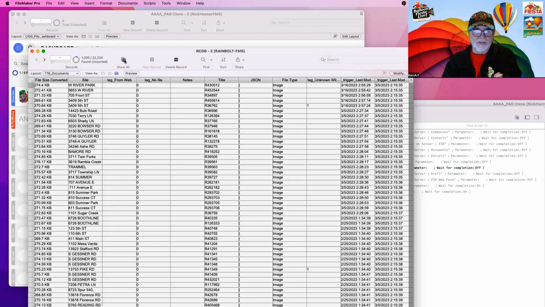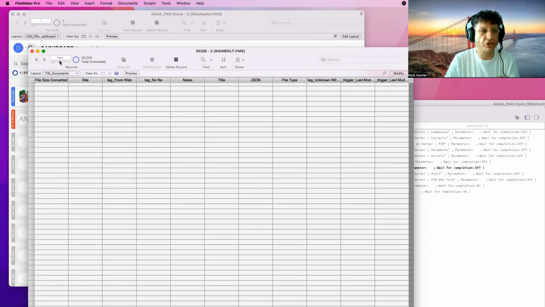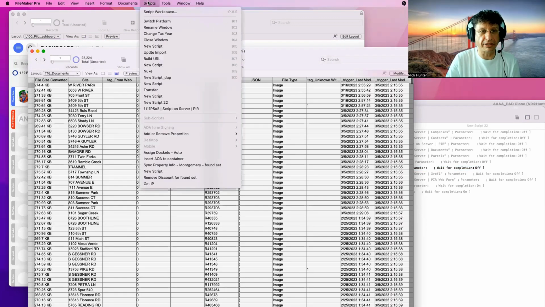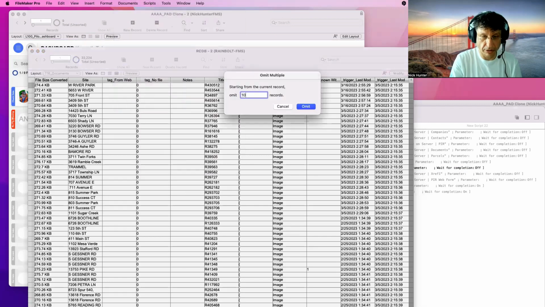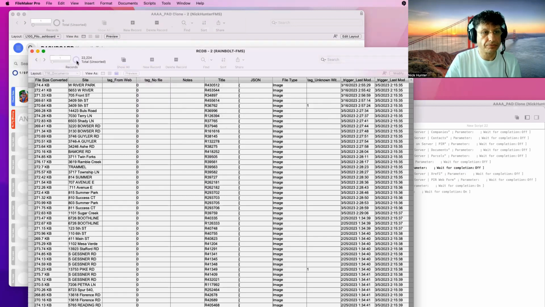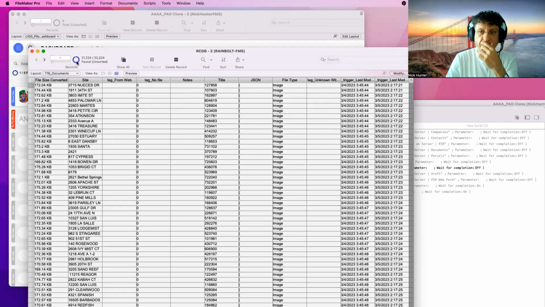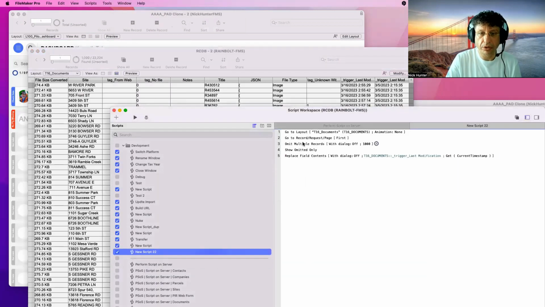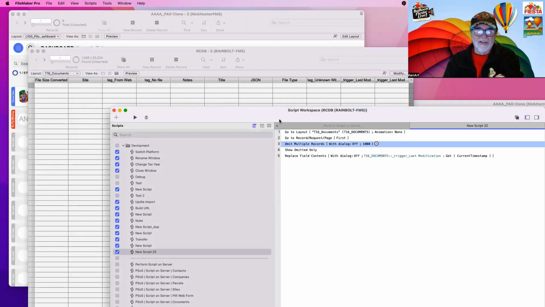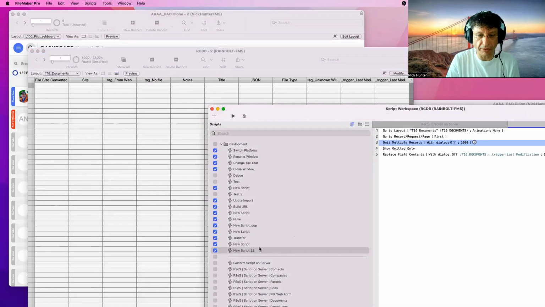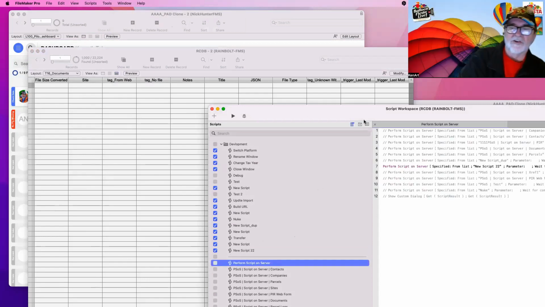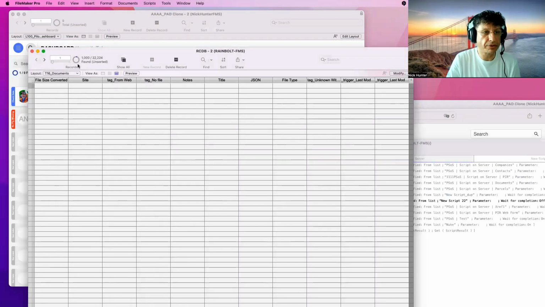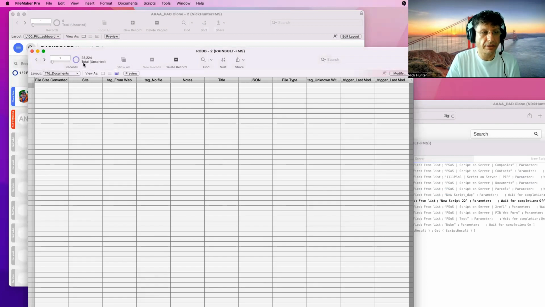You started with the found set. Yeah, I start with a found set. So let's show all. Let's do the same I did, okay? So let's go to omit multiple, 1,000, and show omit, right? But your script's going to do the same thing. Yeah, it's doing the same thing. You're starting with 1,000 and you're omitting 1,000. Yeah, that's what I want to do. But I don't know why. So I want the first 1,000, by the way.